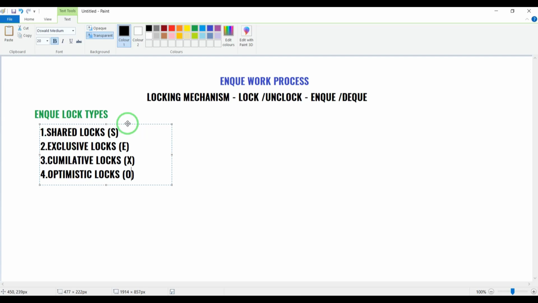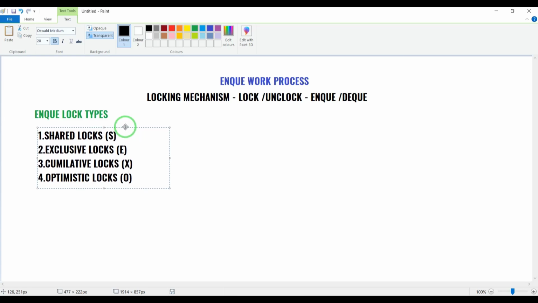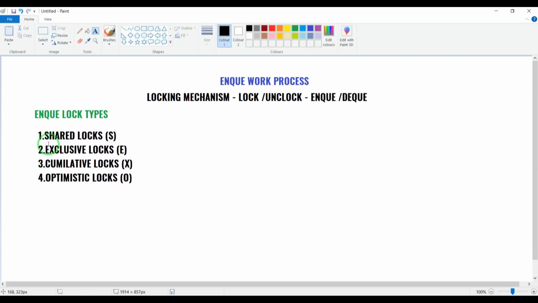You can easily remember them by the first letter: shared, exclusive, cumulative, optimistic.